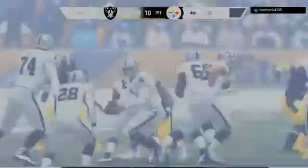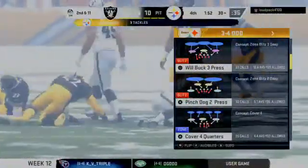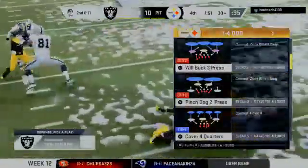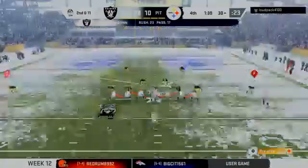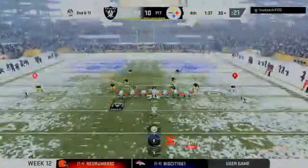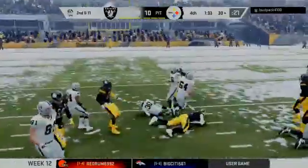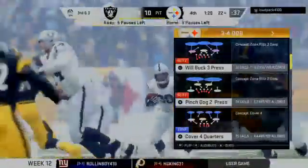Boy, nowhere to go at all on that first down run as they will get to him behind the line of scrimmage. Nothing doing there as the 13th play of the drive proves to be unlucky. Maybe just a slight detour on what's been a strong drive. Here's 2nd and 11. Here's a give to Richard. 8 yards there on the carry, and now they're left with a much more manageable 3rd and 3.